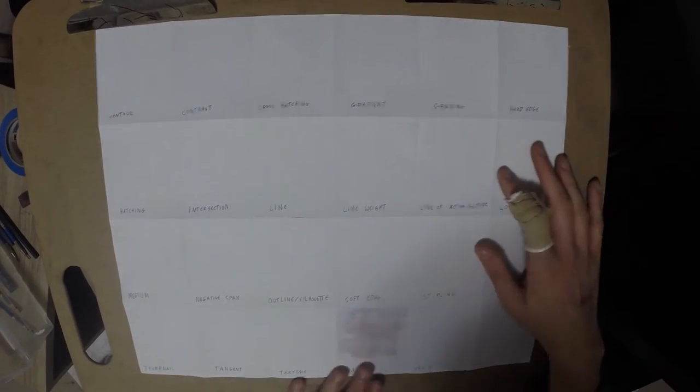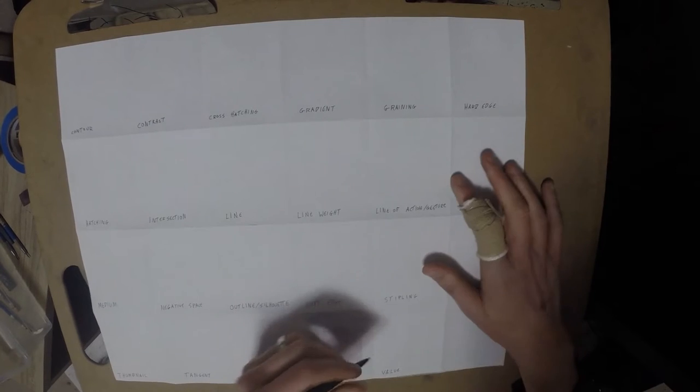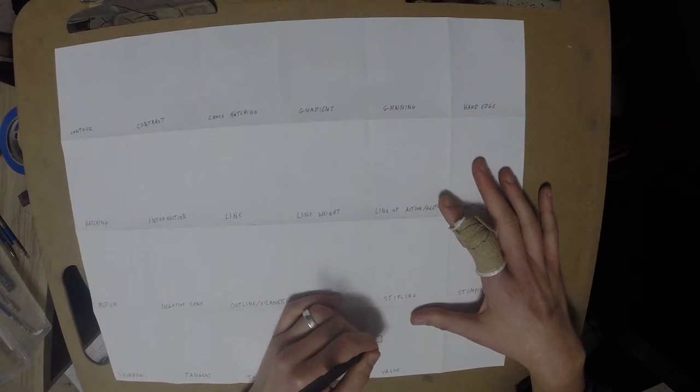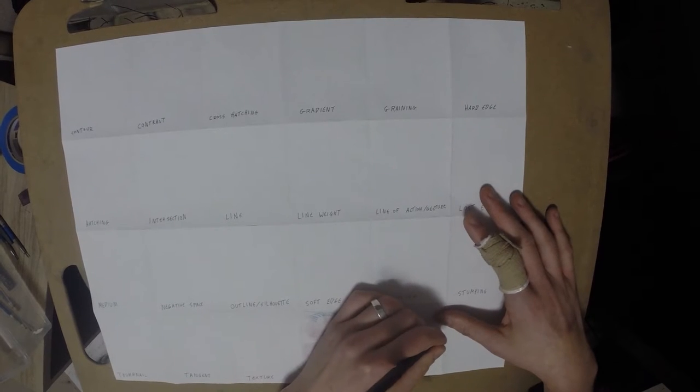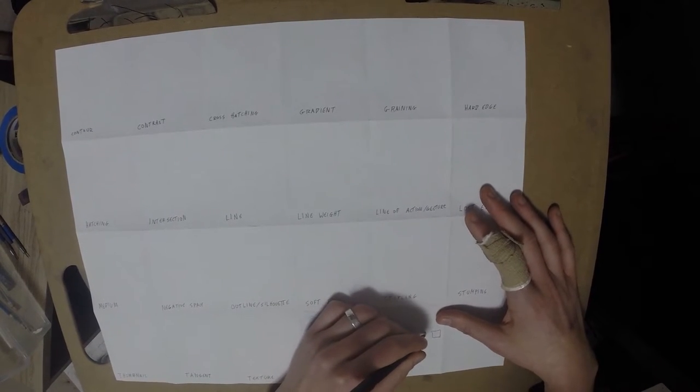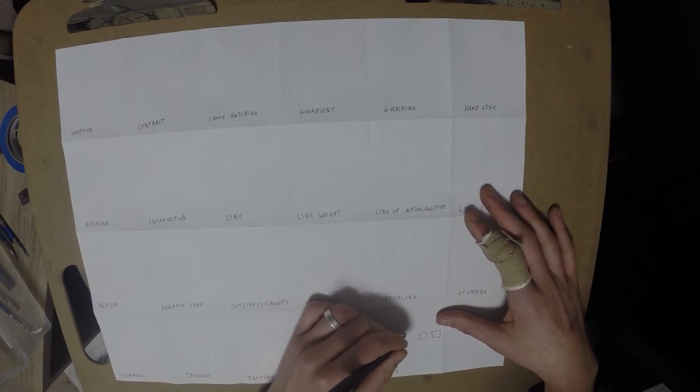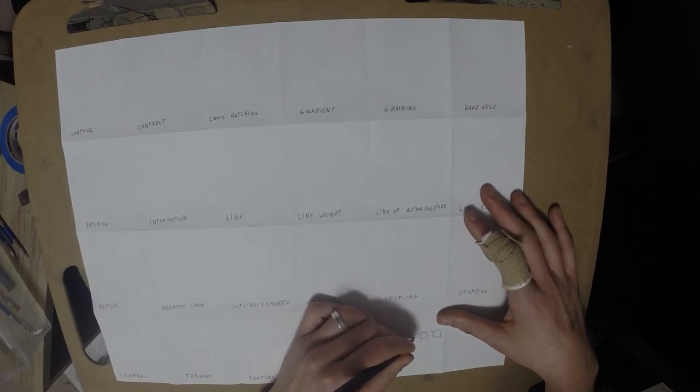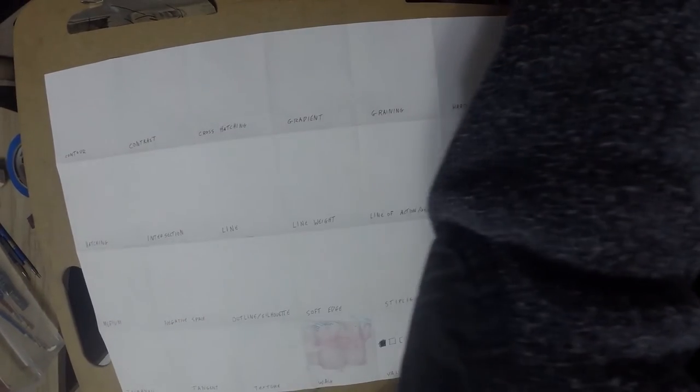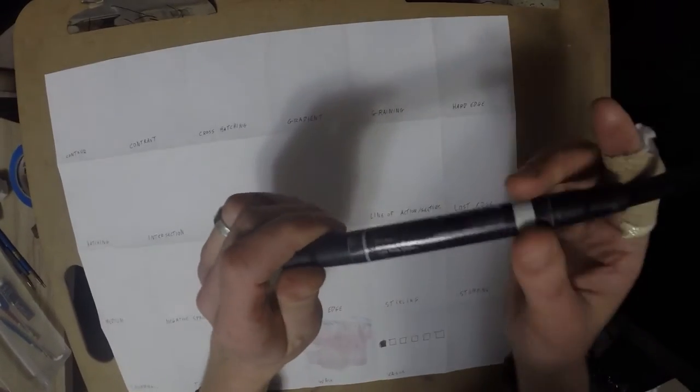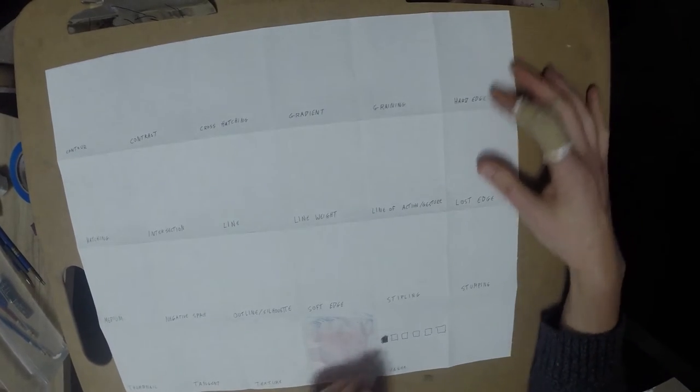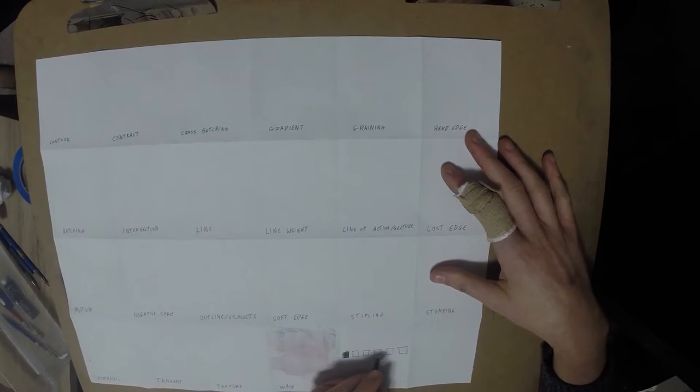And what is value? Let's go over here. That's the next one we're going to do. Value is just lightness or darkness. And in art, it goes from a scale of pure black to pure white. Now, often times, you want to go with like a percent system, so things like Prismacolor markers are going to say 20% gray or something. So you could mark these off as 1, 2, 3, 4, 5, 6, 7, 8, 9, 10, 11.